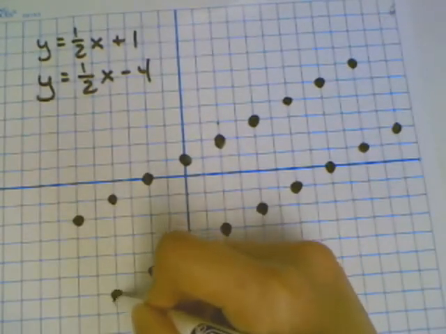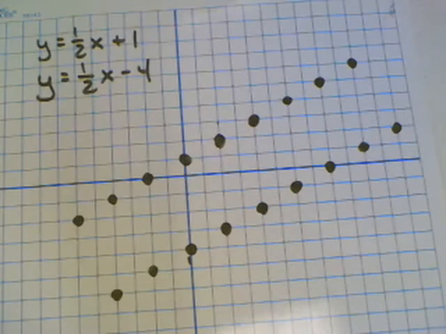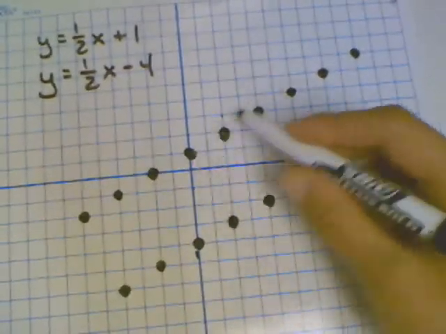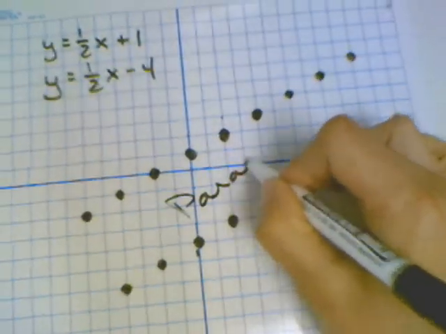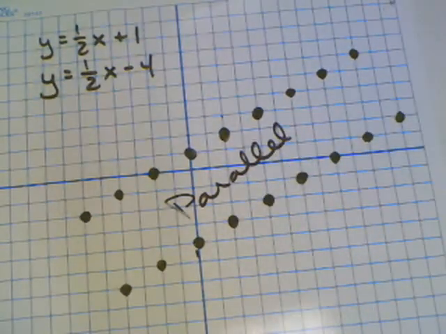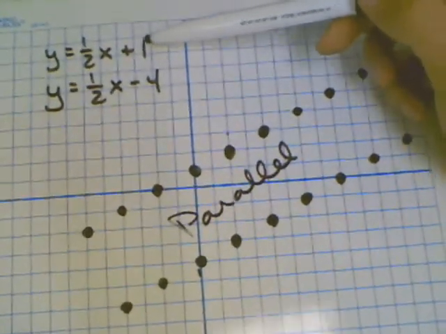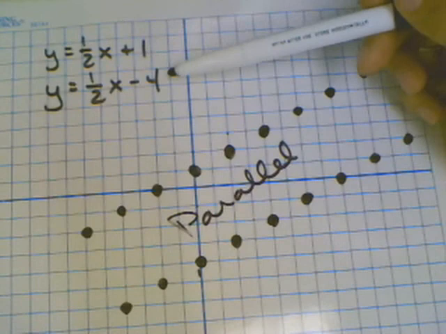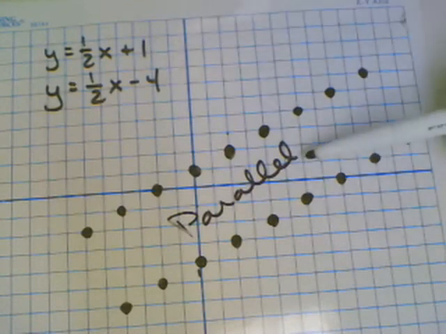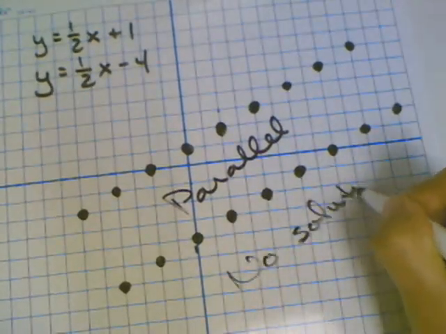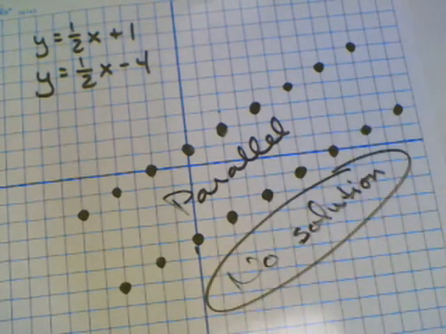Well, what do I notice about these two lines? They do not appear to be crossing. Well, am I sure that they're not going to cross somewhere up here and somewhere down here? I am pretty sure that's not going to happen because these two lines are parallel. And what do we know about parallel lines? They do not cross. That means there is no pair of x and y that work in this equation that will also work in this equation. Parallel lines have the same slope and they do not intersect. So there is no solution to this system.